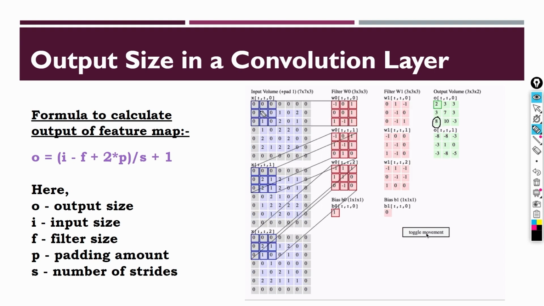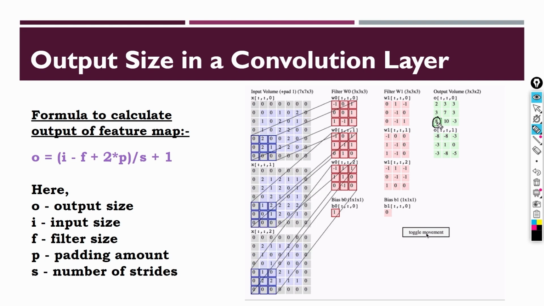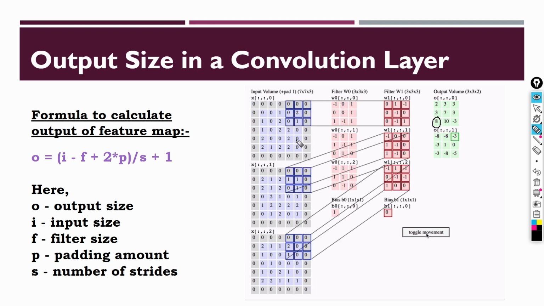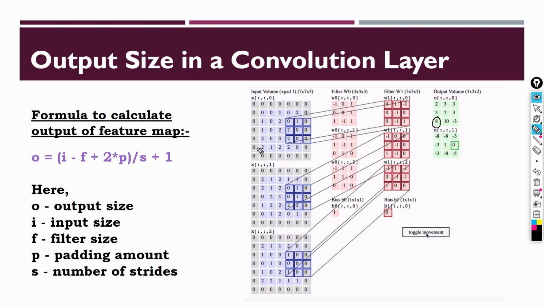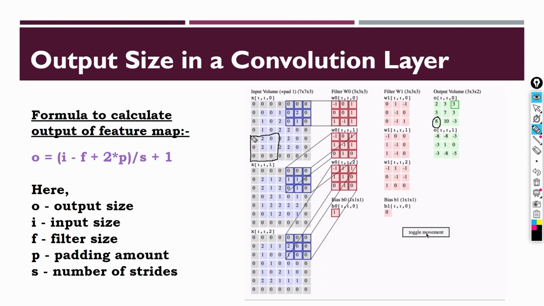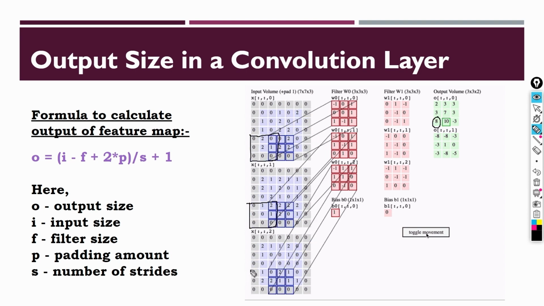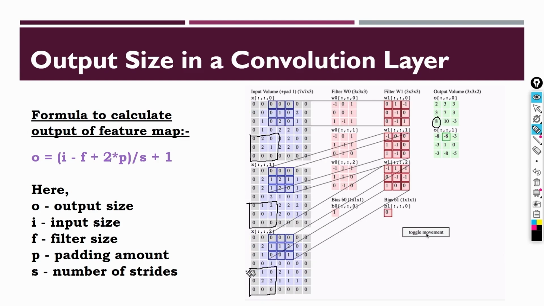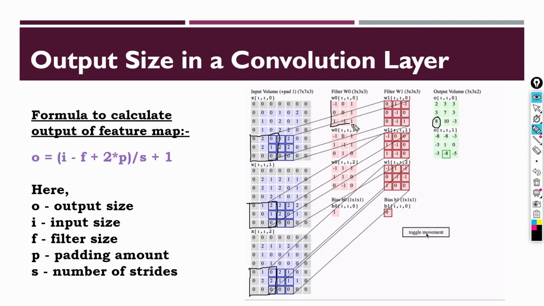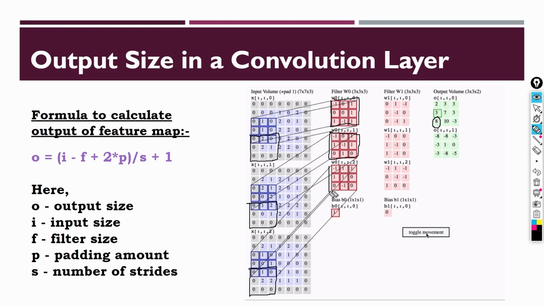You need to figure out the exact location of the filter that we are placing on top of the image to get that 8. It's the left bottom corner, right? So just wait for this to come on the left bottom corner. This part in all the images is what we are looking at: this part from the first channel, this part from the second channel, and this part from the third channel. And because we are talking about the 8, that is in the first output, we just need to focus on this filter for the first channel, this filter for the second channel, and this for the third channel.